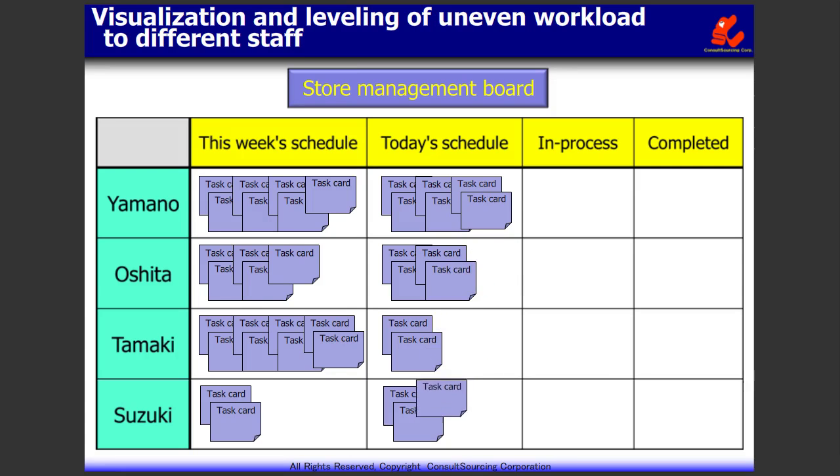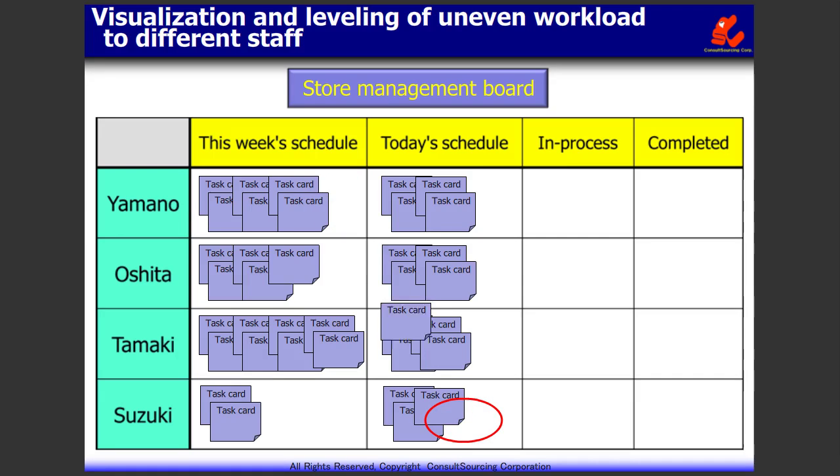Discuss with other peers to adjust the workload distribution. If there are restrictions due to different skills, plan out a skill-up training. When there are not enough task cards to make an adjustment, make an overall adjustment of the entire week. When there is unevenness on other days within the week, try to adjust that too. Writing down your own tasks and showing it to others help reduce unevenness of workload.